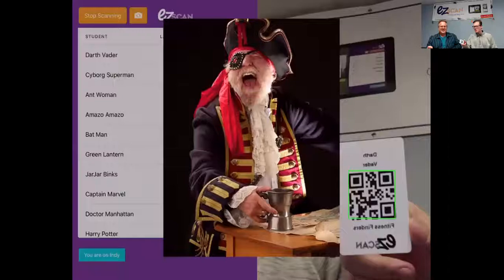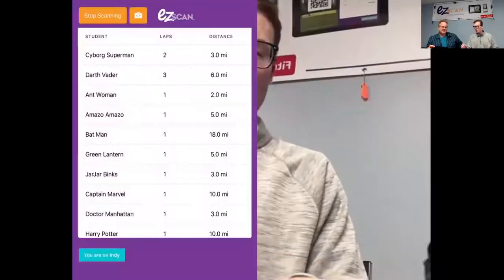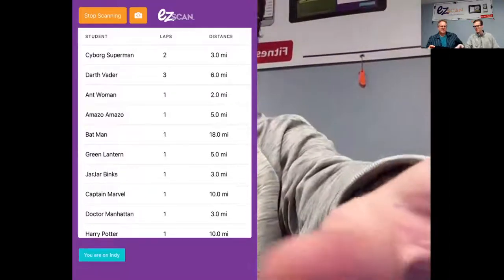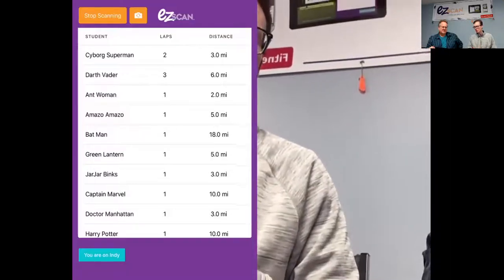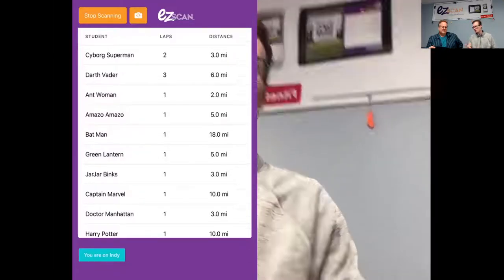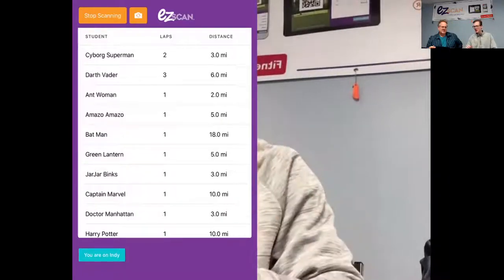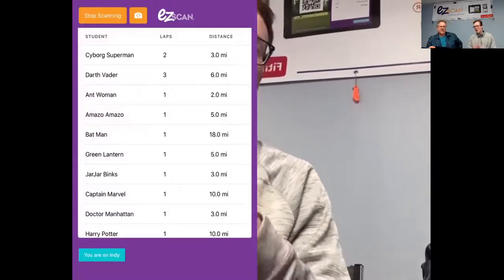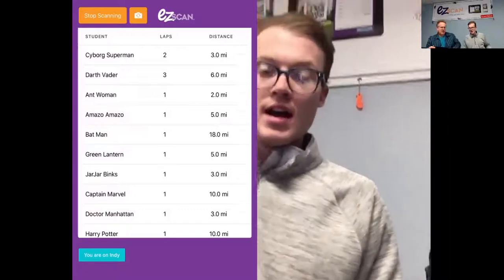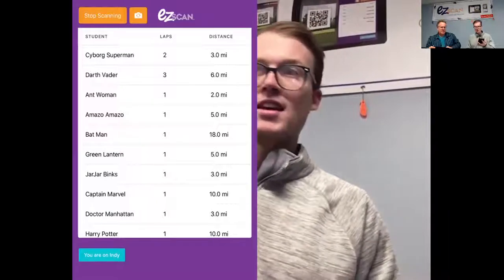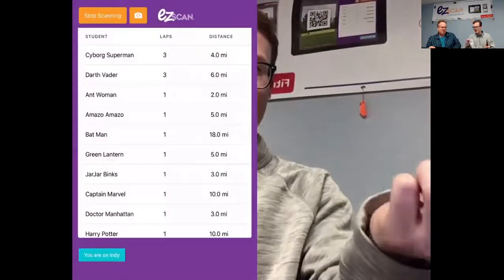And the theme, you can turn that off. It's completely optional. One thing to note here, you're probably wondering why in the world they've got one lap but 18 miles? The distance is actually their total distance achieved in this program. So that is another reason with the syncing why that is important. It'll add that up for you after each session and everything. And then the laps, that's just current for that day on that device, we should say also. So I could actually have my device up, scanning, going, and everything all at the same time. Let's say Cyborg Superman scans to this one. He's got 3 laps here.